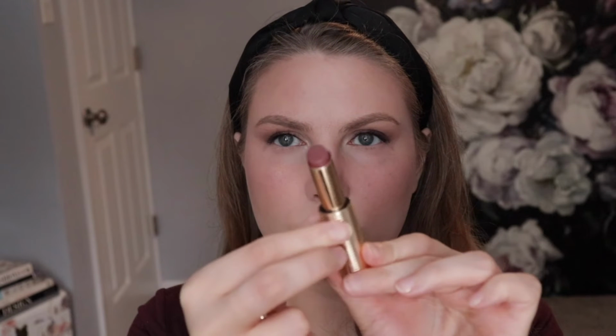One of my favorite ways to apply this is put it all over the lips and then use a tissue to slightly pat it down just to make it last even longer. But even if you don't do that, this lasts really well. I did the demo and applied this, and then I went and ate lunch, and I came back and I didn't have to touch up at all. Like, all of my lipstick was still there. This retails for $25 and comes in 4 shades. And this satin formula is great for people who want a little bit of a more comfortable formula, but they want it to last, because I don't find that this is so satin that it's slippery and wears off quickly.